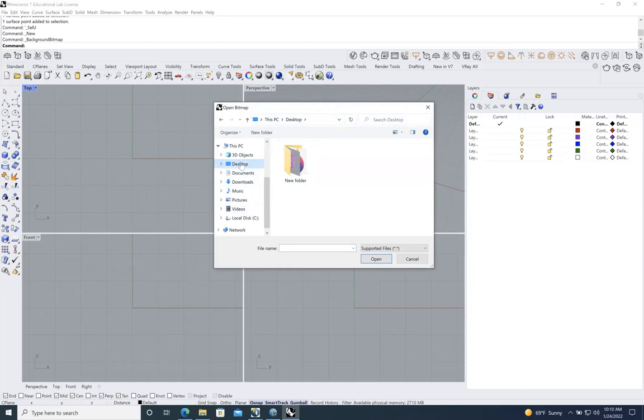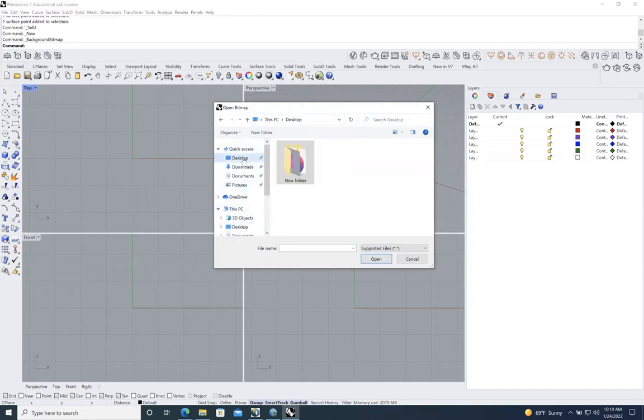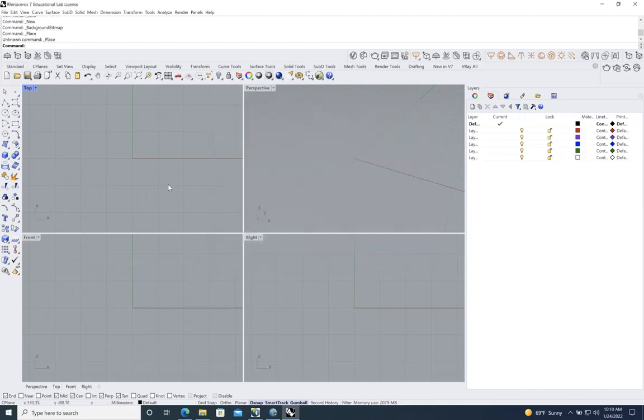No. Where is it? Let me see, what's this? I think it's not working because this image is not functioning. So then I won't paste so that you understand.